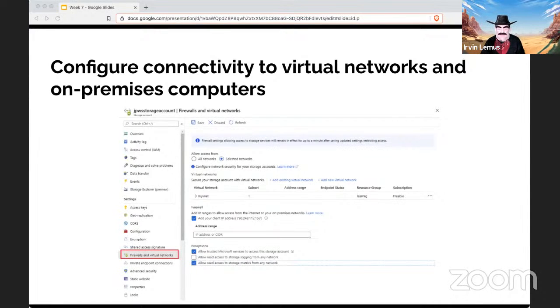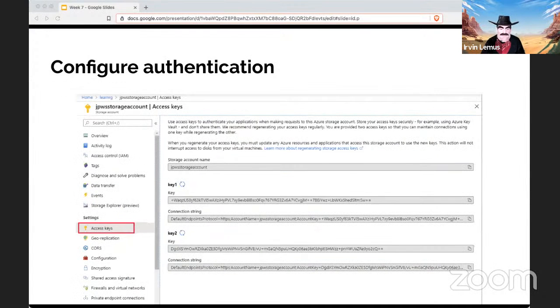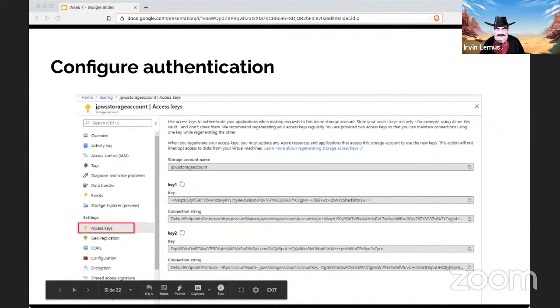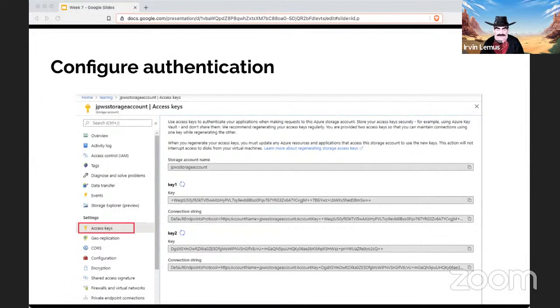You can restrict connectivity by using the firewalls and virtual networks. This image shows you the Azure Storage account, and most of them will have similar ways of getting that for other accounts. You could use things like the Azure Private Endpoint. You could also use service keys that allow you to specify when you attempt to connect to the service. If you provide an incorrect key, you'll simply be denied access. This image here shows you how to find the access keys for a storage account. Under access keys, you'll see in settings on the main page, you'll see the various keys that you'll need. If a key is ever compromised, you can just click on the two arrows and make a new one.